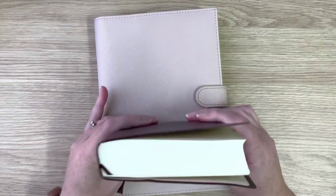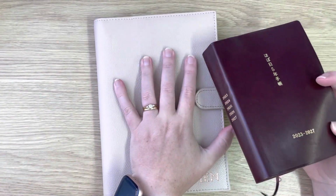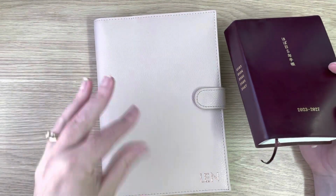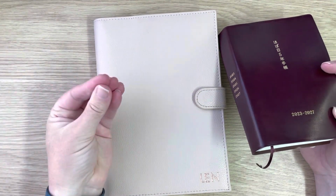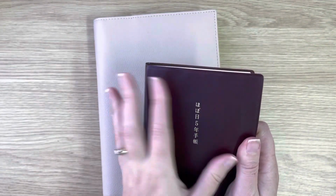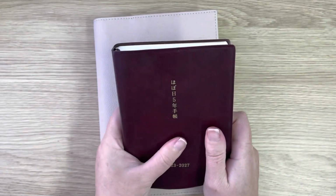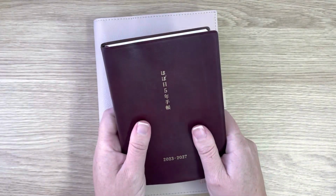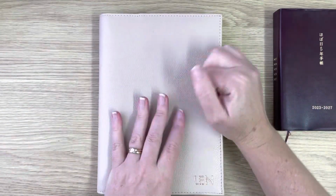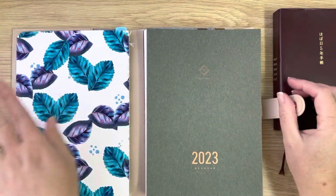So it's not too much, and I'm doing this at the same time as this planner. I'm using this as more like a daily log, and then from this I've got it really fresh in my head what those key points of the day were. So it really only takes me a few minutes to fill this out. I'm hoping that helps me stay in it and stick with it, because I think it'll be really cool if I can do that.